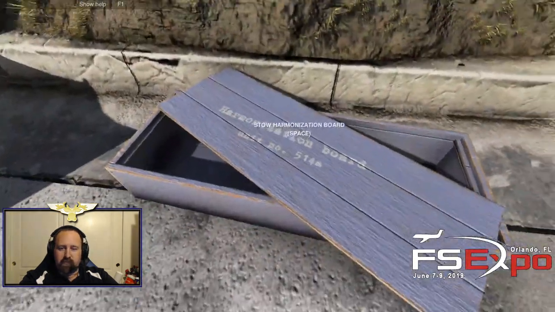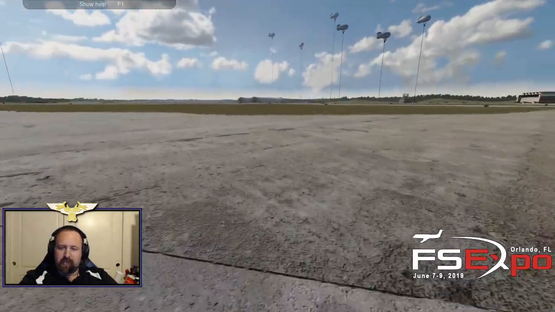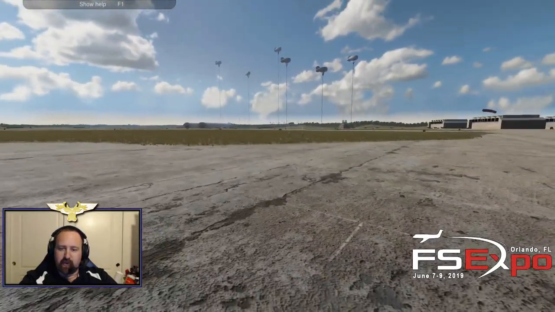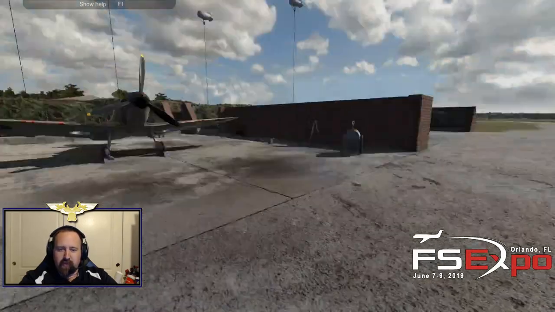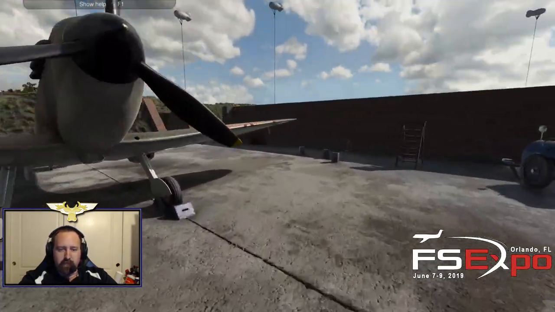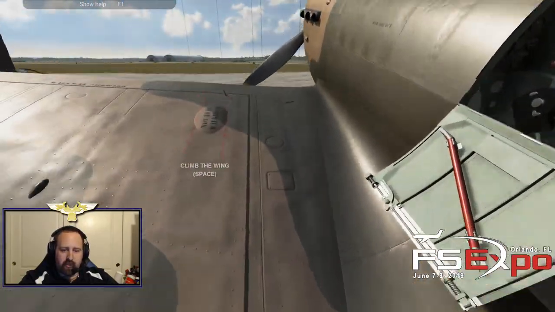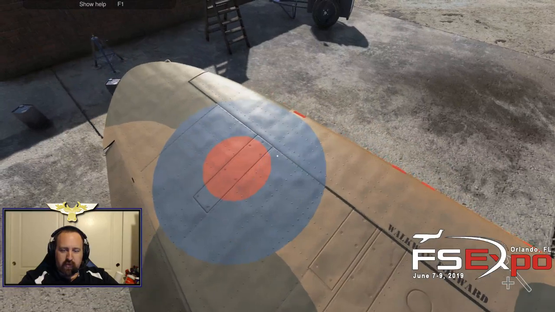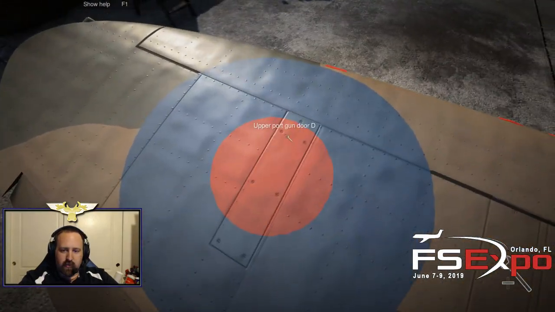And when I first did this, the first time I was like, okay, what did I do? Because nothing changed, but it set this guy up out here. If you can see that from here, there's a little thing with a bunch of dots on it out there. That is the harmonization board. And so we're gonna go onto the wing and we're gonna harmonize all the machine guns. So we'll start over here on the far side with this guy.